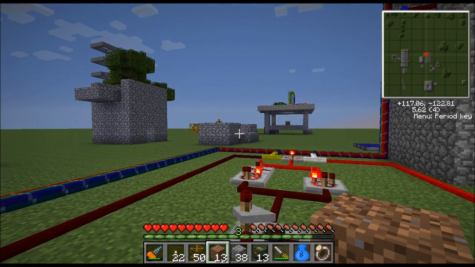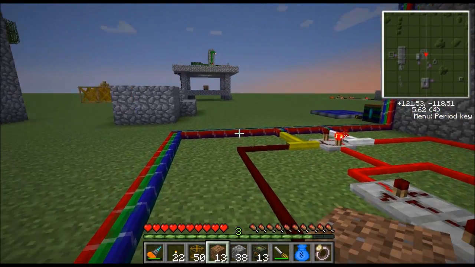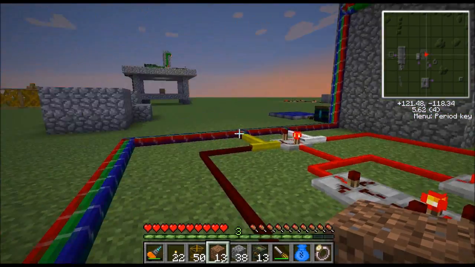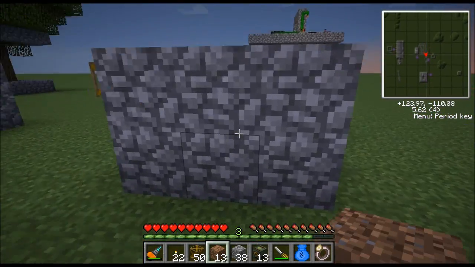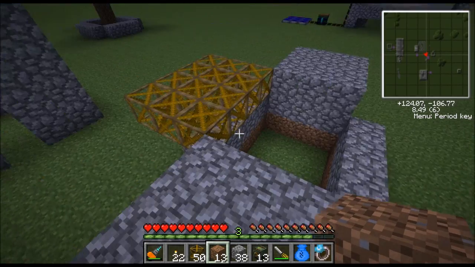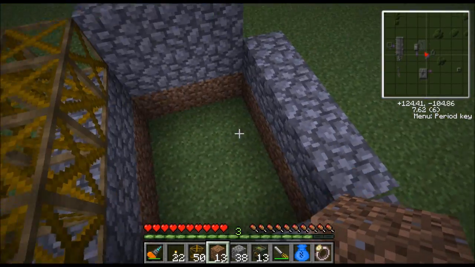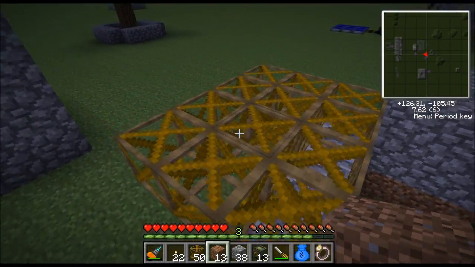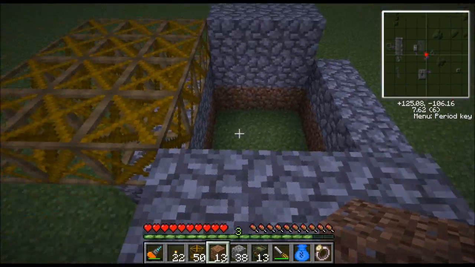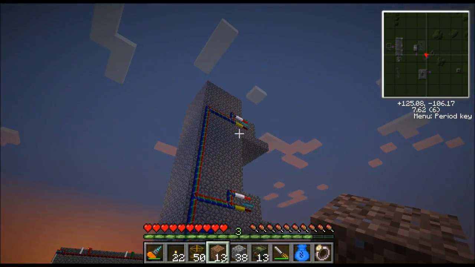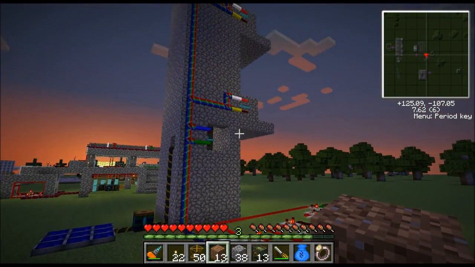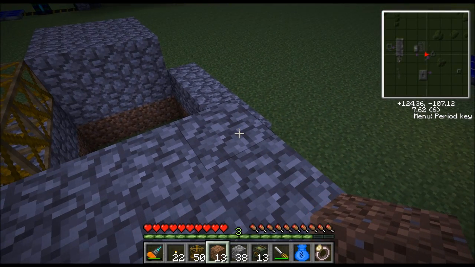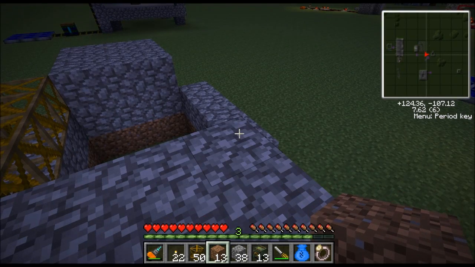Now, one final thing to note here is this design could easily be converted to use as a drawbridge. Let me show you how that works. Let's pretend like this is a road right here. Now, I was too lazy to make the whole thing, but basically pretend like that's lava or water or whatever, or a deep pit. But this would be your drawbridge right here, and use the same exact circuitry to make it work. The only difference is on either end of the drawbridge, you're going to put buttons. Instead of up-down buttons, you're just going to label them like open or close, or retract, deploy, that kind of thing.